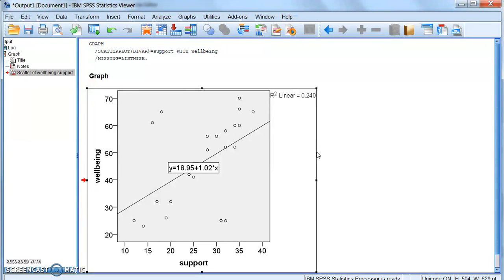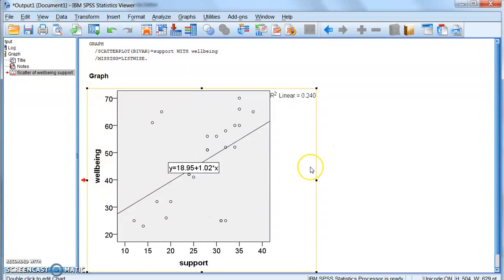There's a lot of other things you can do. I'm not going to go into all the details of that, but if you want to go in there and play with it, you can change the color of the background, you can change the size of the graph, you can change what the data points look like. There's a lot of things you can do to clean that up and make it look nicer, including adding titles and other things.